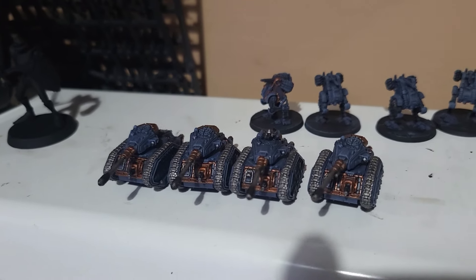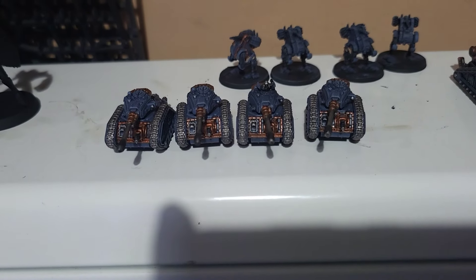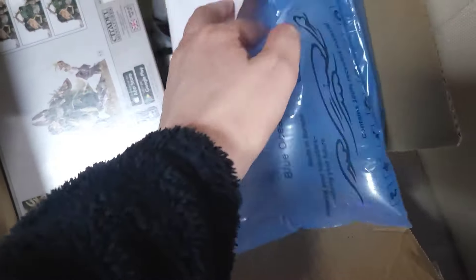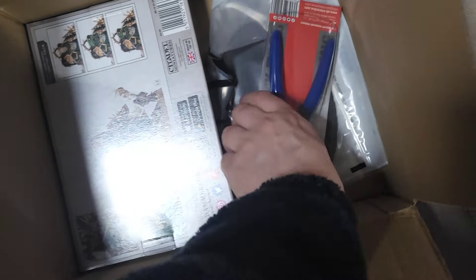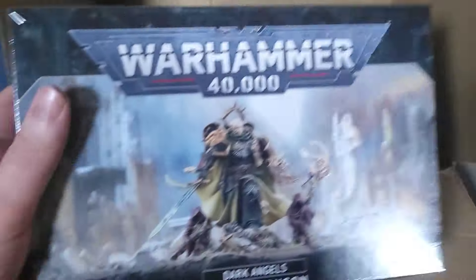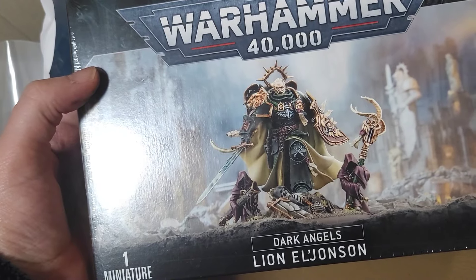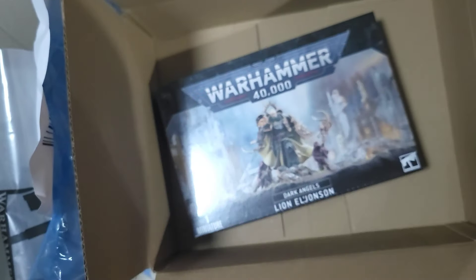I didn't get as much done as I wanted. I still need to highlight the metal bits on both these tanks and the others, but I'll have to do that tomorrow when I continue with the Sentinels. Also a package from Element Games arrived today. I got some bases for my ghost-busting Orcs the Flesh Busters, some brand new clippers because mine are absolutely ruined, a large oval base for Orc Waaagh!, and I also picked up the Primaris version of Lion El'Jonson because I absolutely love him and the Dark Angels. And I also picked up two paints for a future project.